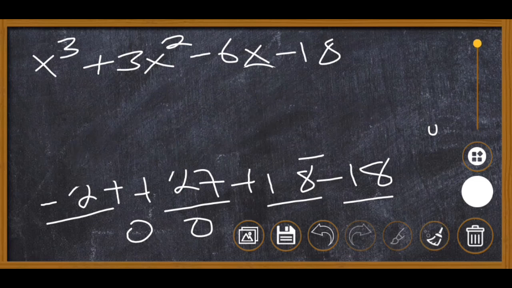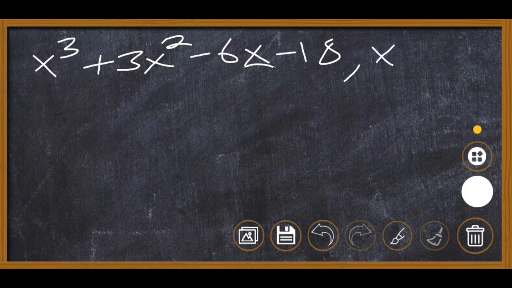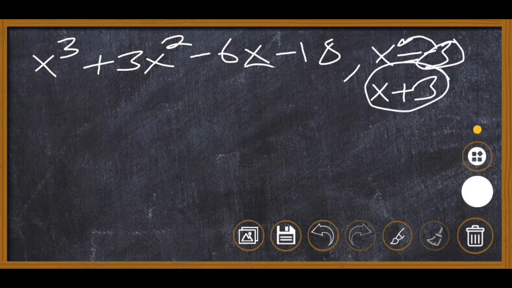Okay, so let me just wrap here so that we can have more space. So this implies that x equals to negative 3 is a factor. So this can as well be written as x plus 3. You simply have to take this value to the left side. And we know that since it's negative 3, when it comes to the left side, it's going to be positive, x plus 3. Okay, so in this case then, let's use now the synthetic method for us to simplify this. So we know that x is negative 3.